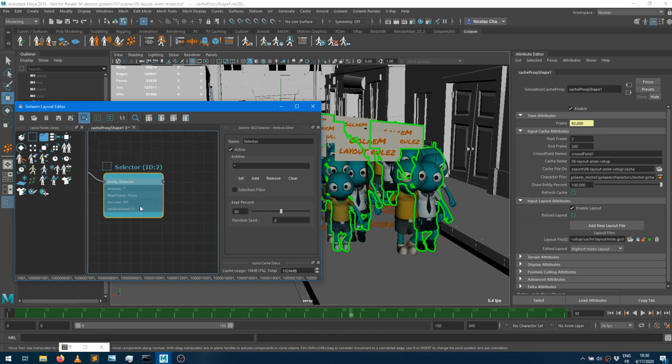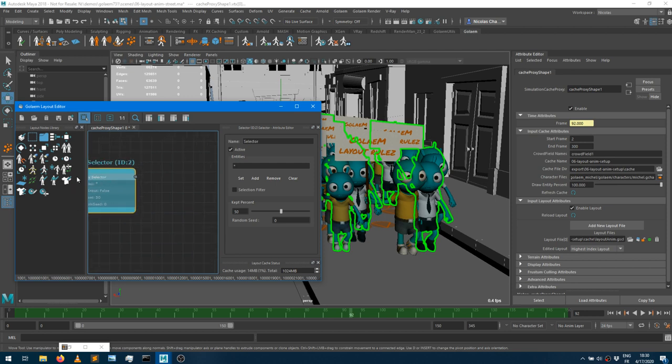So that's just a way to sub-select something from your characters. Also, just to lighten this up, if you look into the documentation for the selector, you can write expressions here. So you can check characters which belong to a specific character file, to a specific entity type, to a specific crowd field, up to you. So have a look at the selector node documentation. It details in much more detail what you can do.